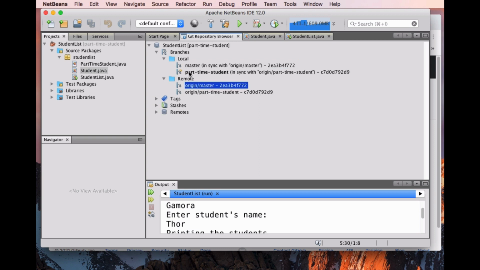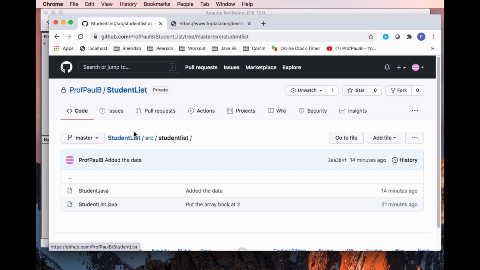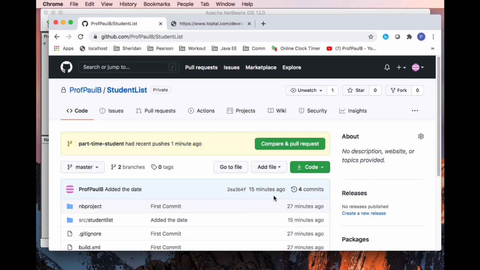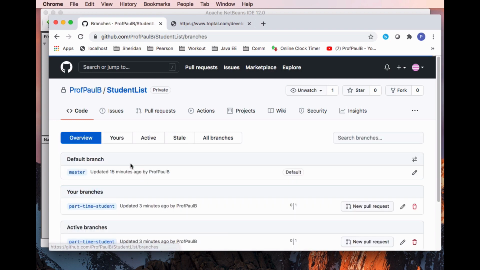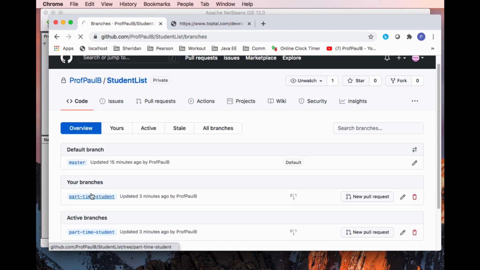Okay. So let's just do one change on the branch. Let's go back to our student list and let's look at the branch. Let's go to our other branch, our part-time student branch.